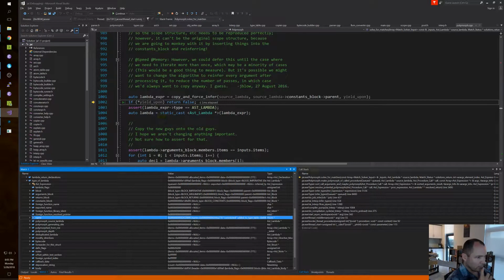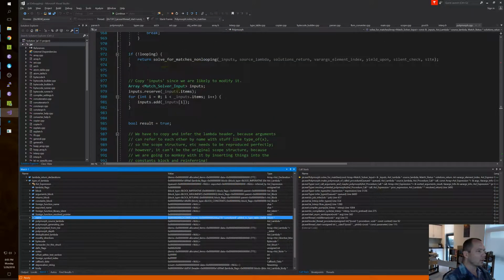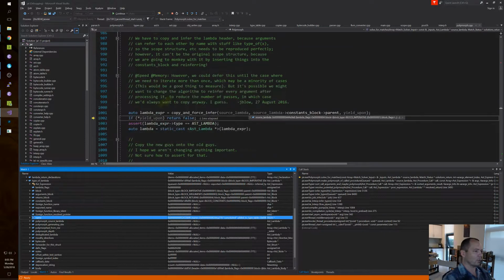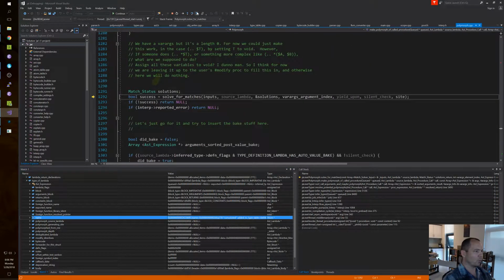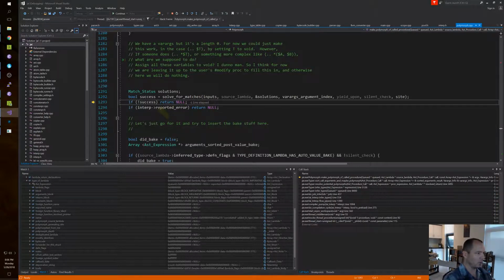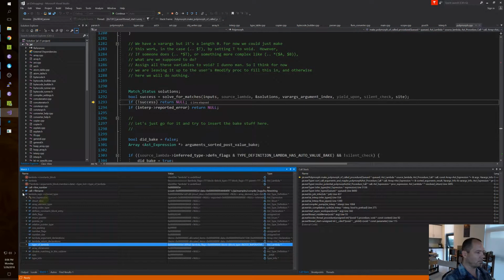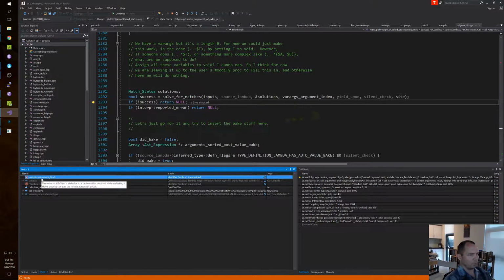Okay, so solve for matches. We're in the loop solver right now. But we're not infinite looping in the loop of the loop solver. So I bet we return here. Success, false. Question is, is there still something in the pipes? Well, I'm sure there's lots of things in the pipe.